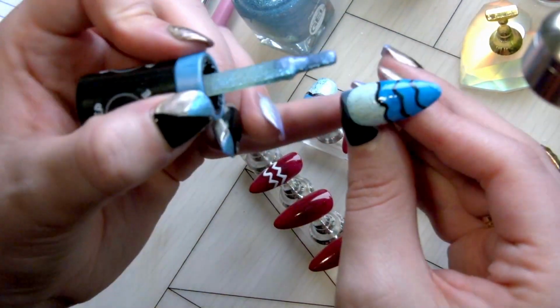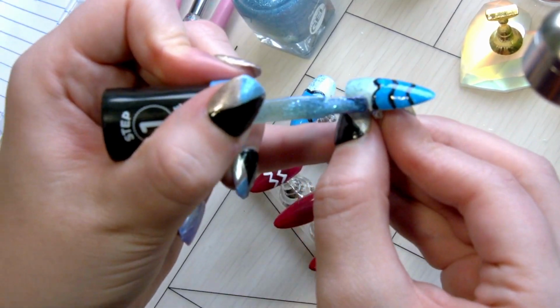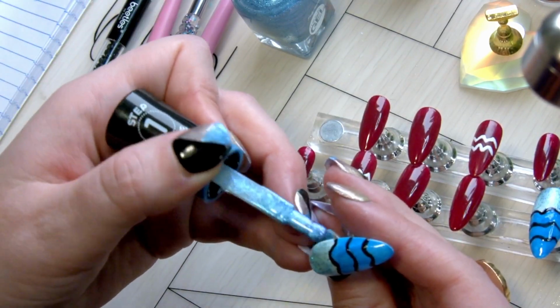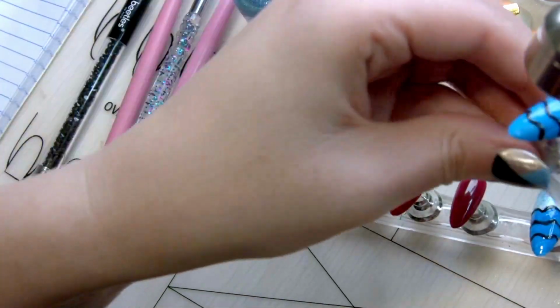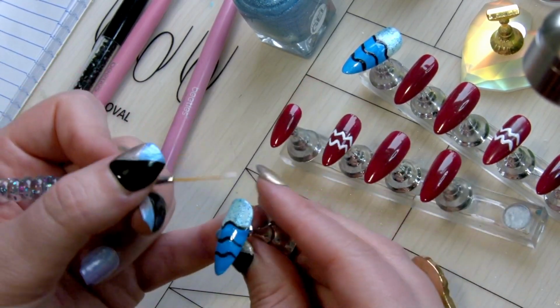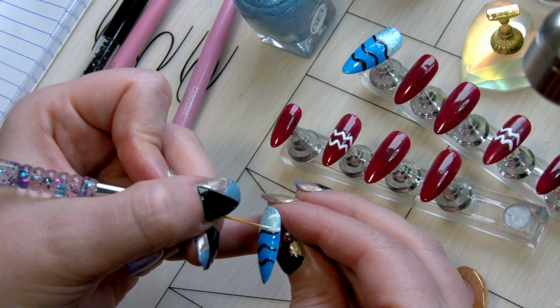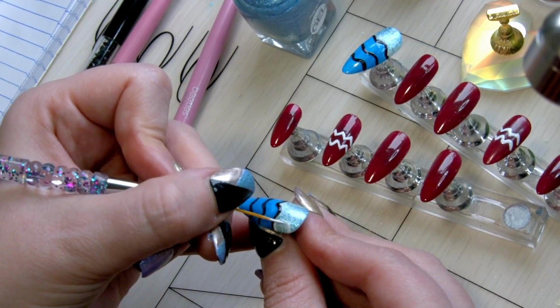Next layer, because it needs a little more thickness, a little more blue, but I like it. I like the glitter. Final flash cure and a 30-second cure in the big light because we're gonna be painting on it and I don't want to smudge. Okay, now we're gonna try to draw this pot, or at least the start of it. Basically, the pot will go from here to here, just drawing kind of the basic underlying shape of it at the bottom part of it.